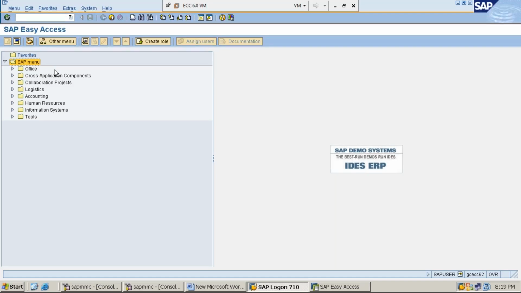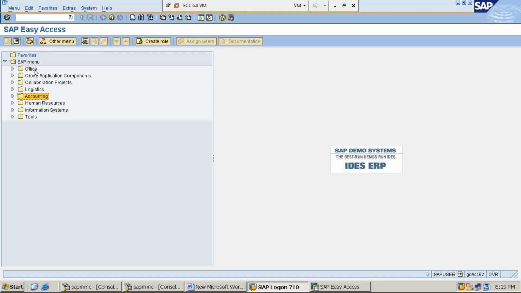If you see this SAP menu, you can see Office, cross application components, collaboration projects, logistics, accounting, human resources, information systems, and tools. For us, accounting is very important, and the entire finance and controlling modules' related transactions will be processed using this accounting.